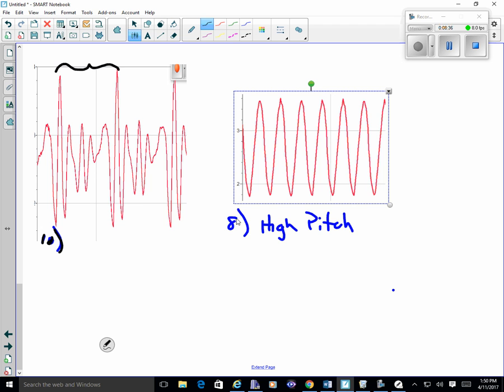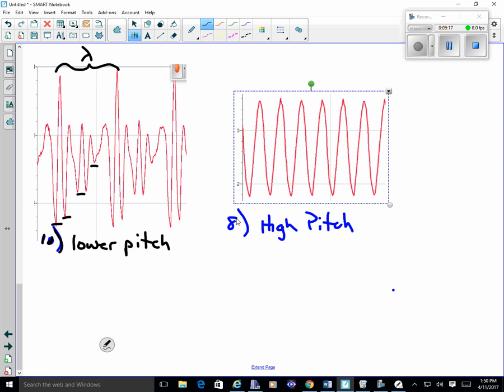Now, if you notice in this one right here, you see a whole bunch of other little waves. That's because my voice actually produces 4 notes when I'm singing this particular note. Now, you only hear the big bass one, but if you notice, I got this one, this one, this one, and this one, okay? And so even though my voice is producing 4 notes, you only hear the big tall one. But we'll get into overtones a little bit later, especially dealing with the Bulldog Beats here, the acapella choir, how they can change their mouth shapes and change where they put the pitch. And we can actually have 2 people sing, but you're going to hear 3 different notes of overtones.